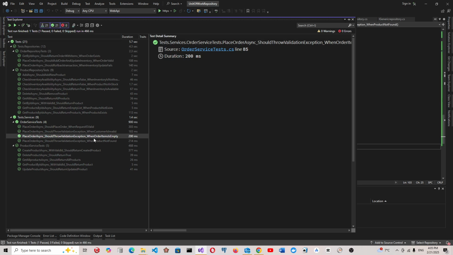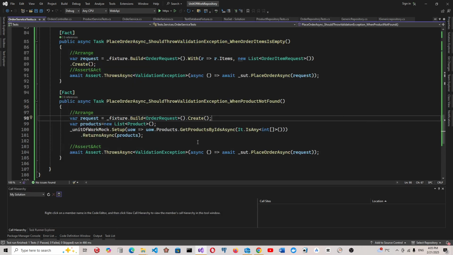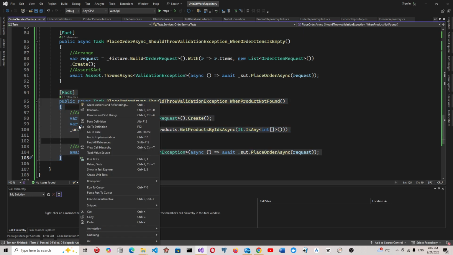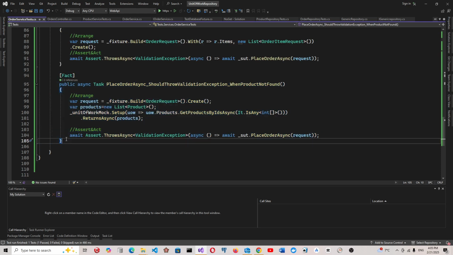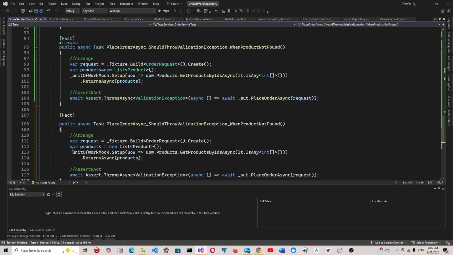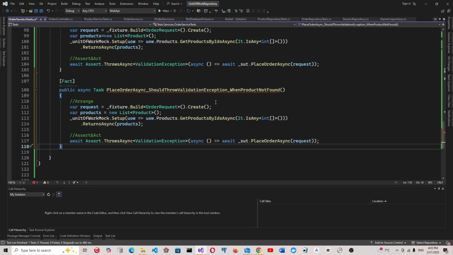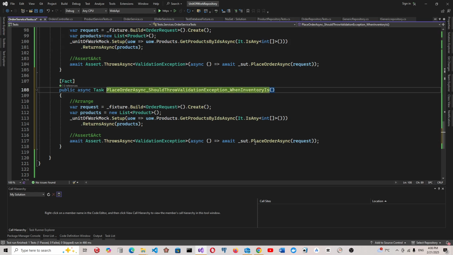And next we say inventory is not available. So say that we can simply check inventory will be false. This other one, inventory is invalid.